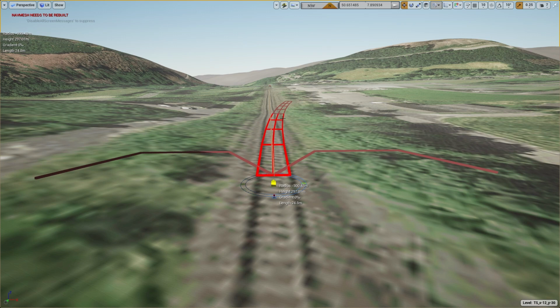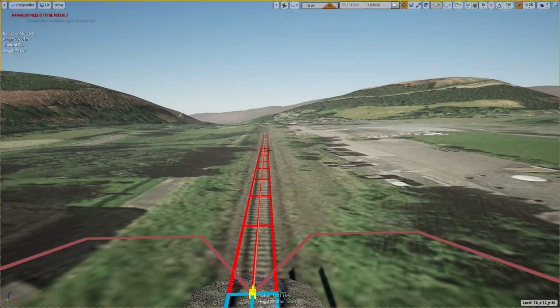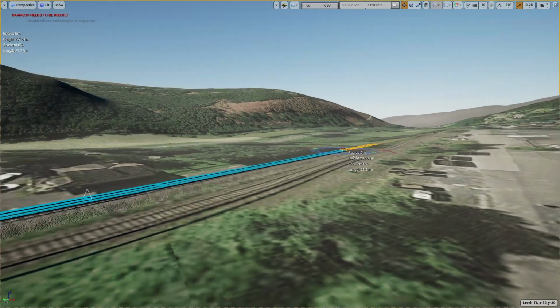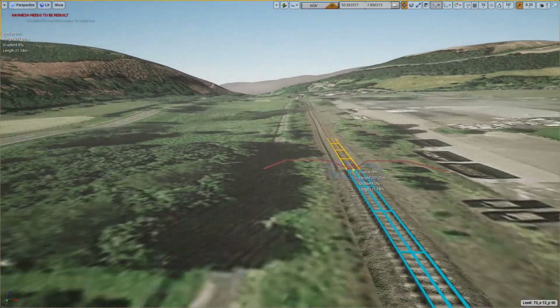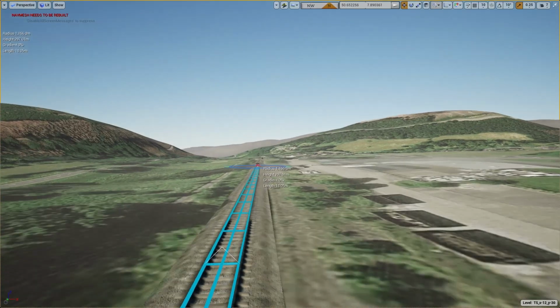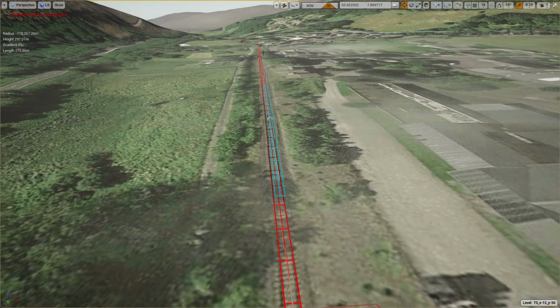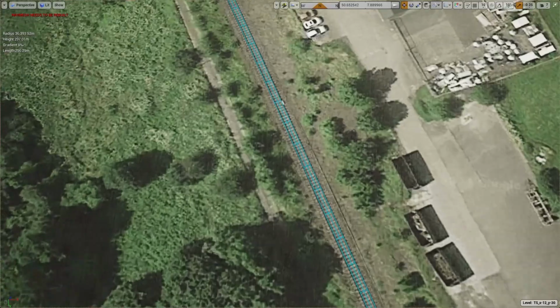So what I usually do now is laying a straight in this way, further and further, adjusting the height as well is the next step, but laying this further and further, we will come to a place in the distance which is more or less off the tracks at the end, and this is a problem.